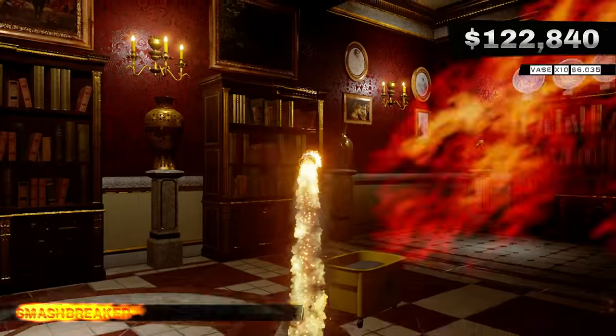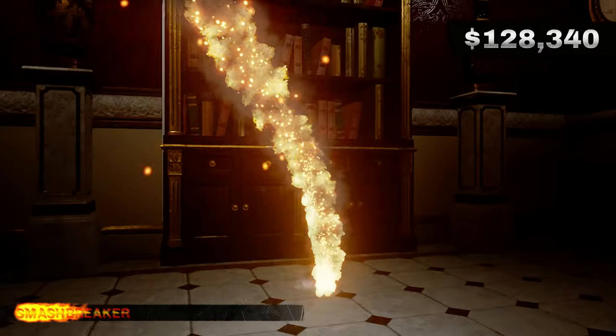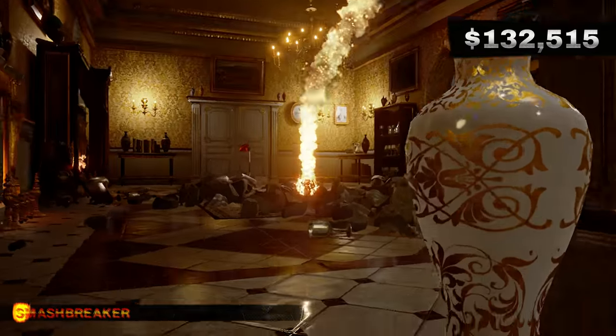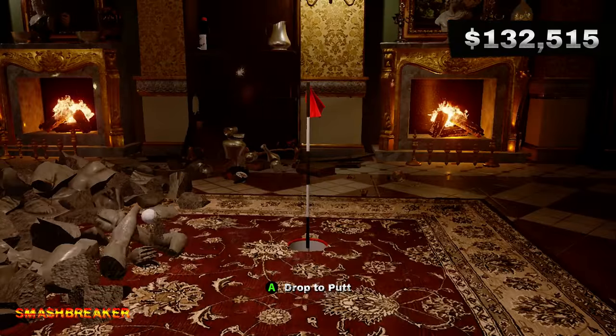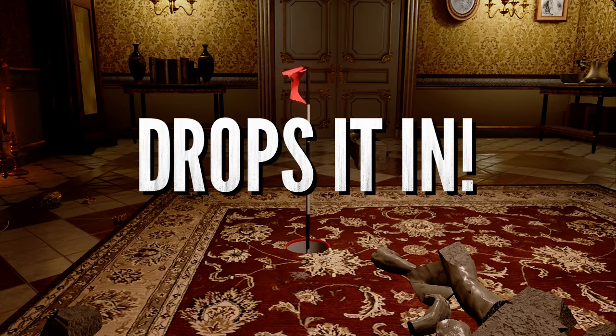Come on. We've got to get over here. We haven't got longer than smash breaker left though. No. Come on. We need to bounce off here. And then we need to get close to the putt. Where is it? Oh, no, it's over there. Are we going to be able to putt it? Oh, my God, we almost got it in. I wonder how many points you get for that. It must be good.